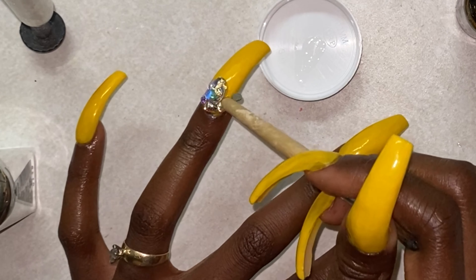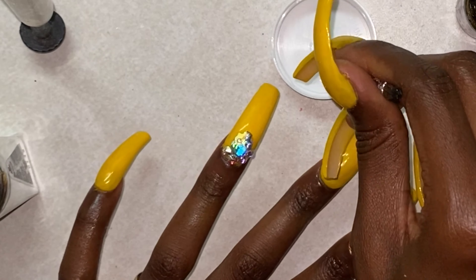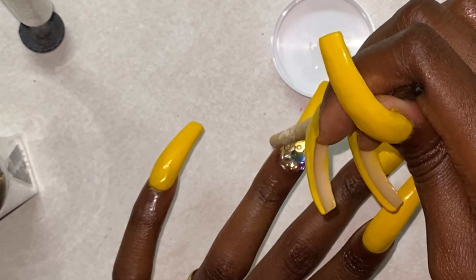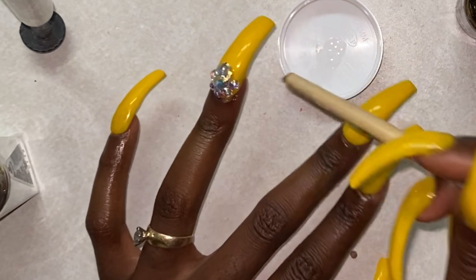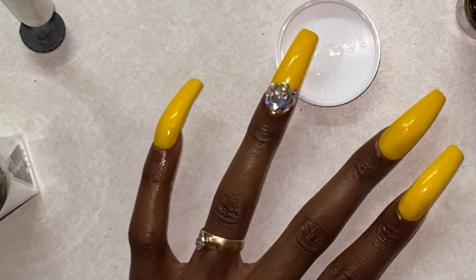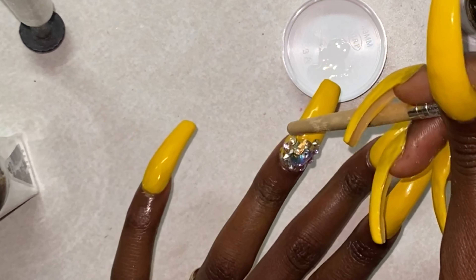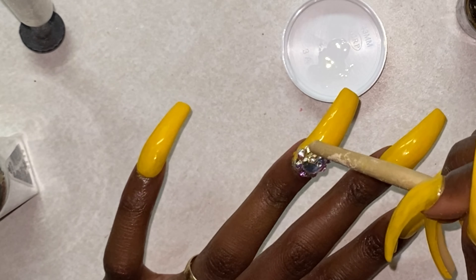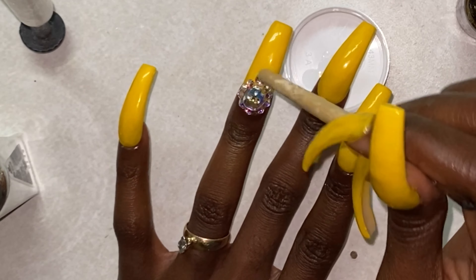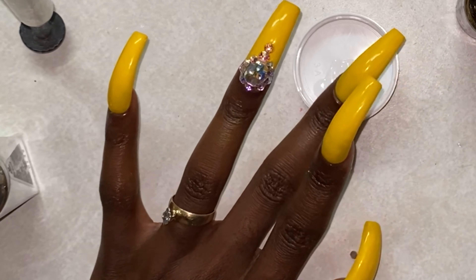Now I'm just doing kind of a freestyle and placing them all around that skull. These are actually recycled rhinestones because we are doing nails on a budget, honey. What I do typically is when I take my nails off — I usually just pop them off, which is bad, y'all, please soak your nails in acetone — I take a pair of nippers and clip off those rhinestones, then soak them in acetone to get that excess polish off and reuse them. I wore this same design on my vacation to Gatlinburg a couple weeks ago, and they don't even look like they were ever used.